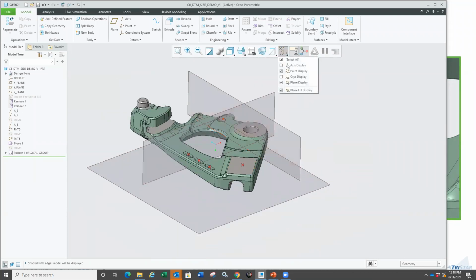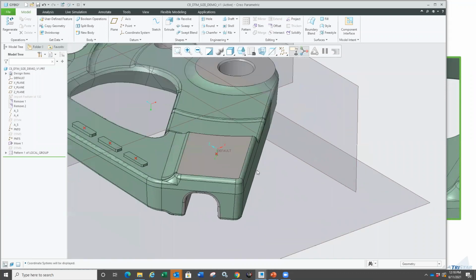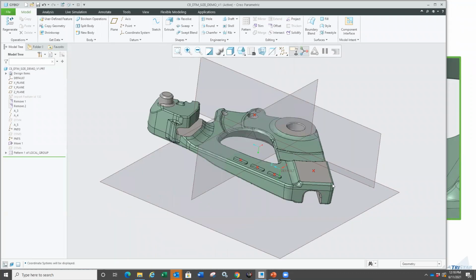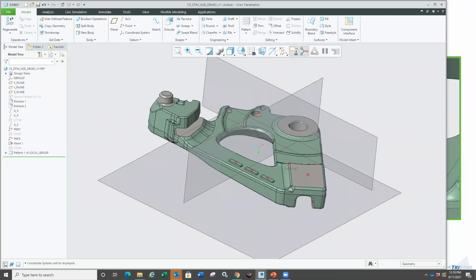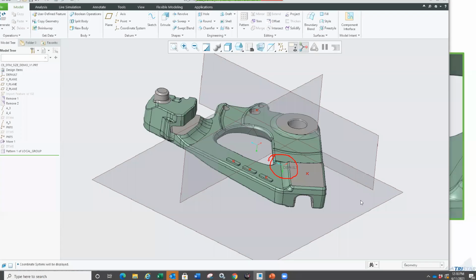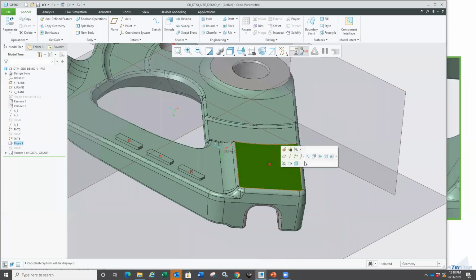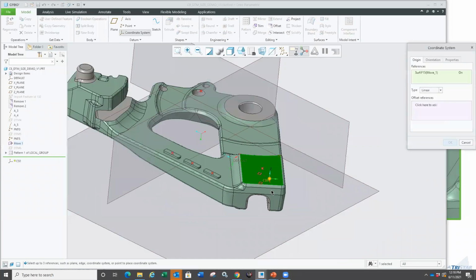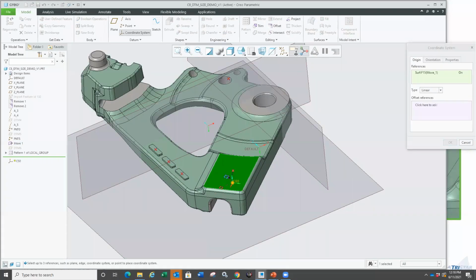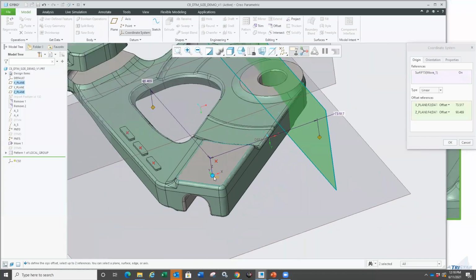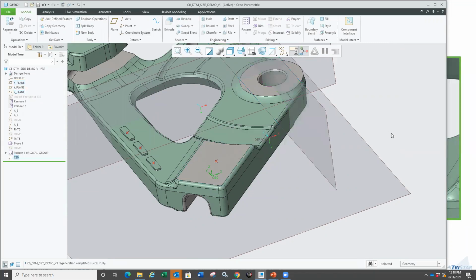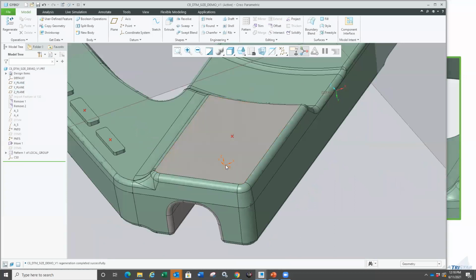And even when you create a new coordinate system, right? If I enable my coordinate system here, you could see how the coordinate system is a lot more apparent compared to before. There's my XYZ colored, or maybe I should just create a new one just to make it a little more clear. I create a new coordinate system, and we'll just attach it to some datums here. It's a good practice to always attach it to stable references when you create any feature, as always, right? And then as I just created that coordinate system, I can obviously rotate it, what have you, give the directions.